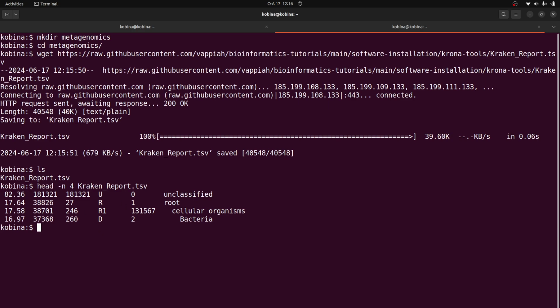So what you have to do now is run kt import taxonomy to generate the plot for you. To do that, I will just say kt import taxonomy. It's supposed to be this way.